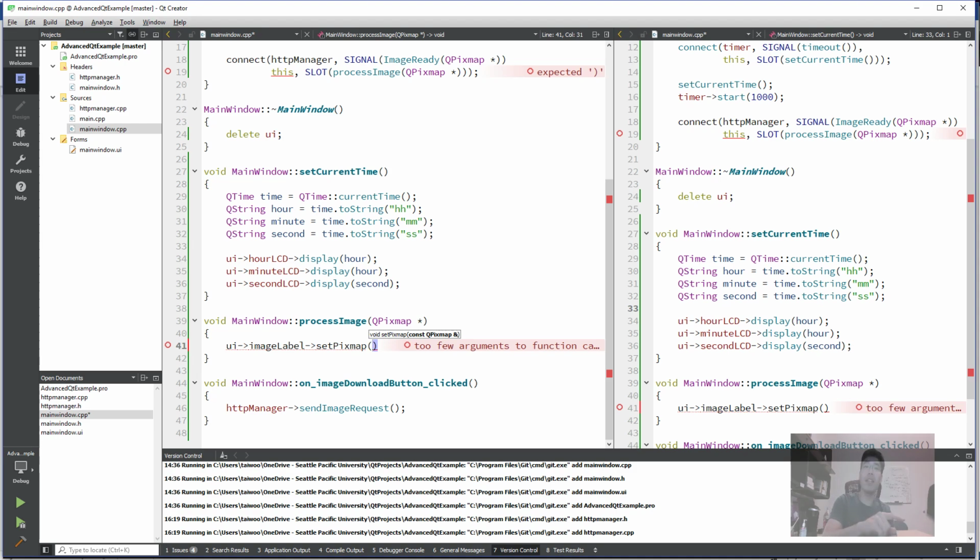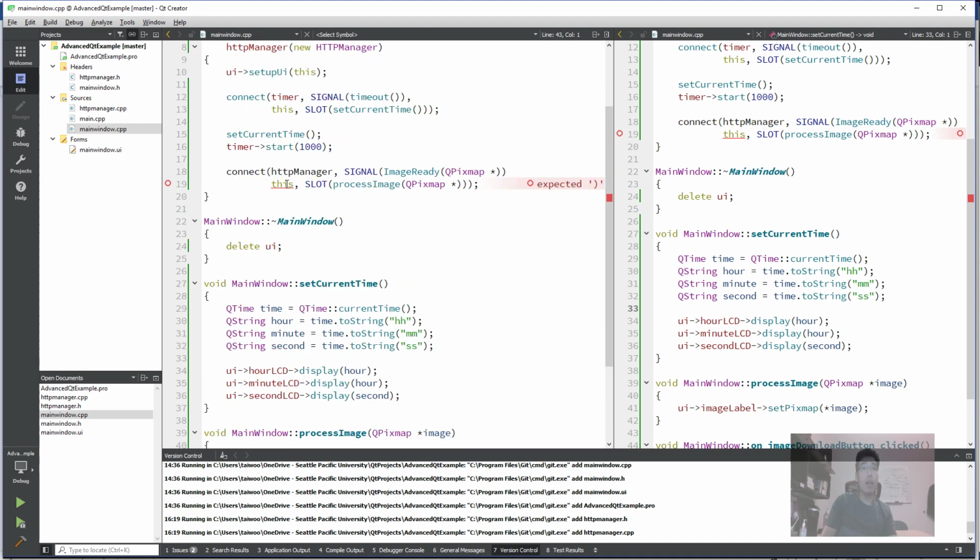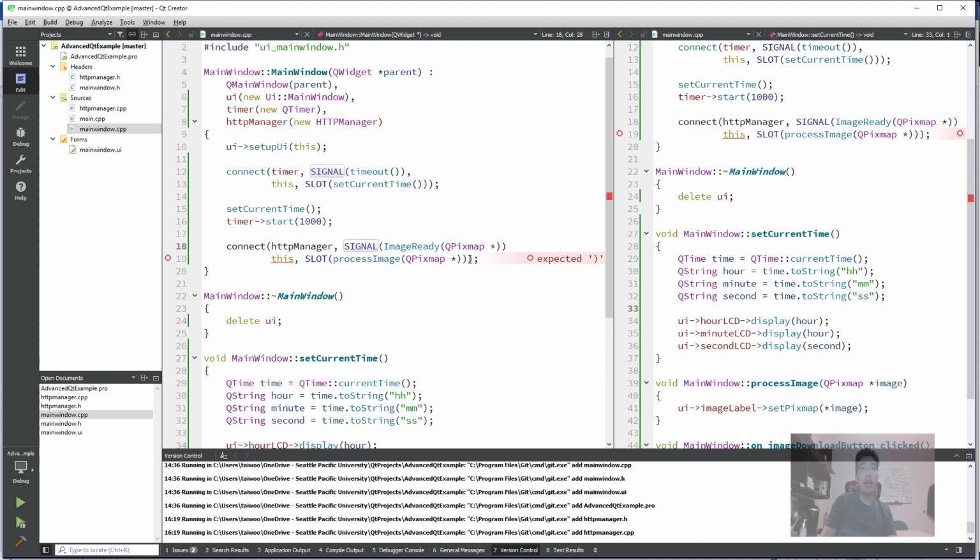So everything you learned in the beginning is actually useful here. If we take a QPixmap here in the parameter as an image, named image, and then we say star image, we should be able to update that. I have no idea why this is nagging at us like this. I think I missed the comma, right? That's it. So grammar, in the programming context, is actually a little bit daunting.